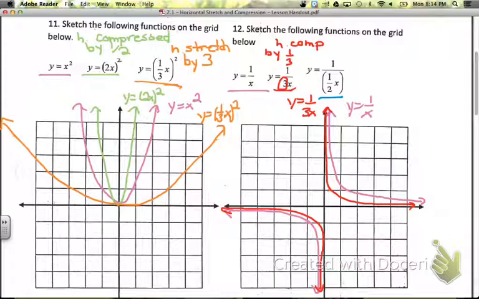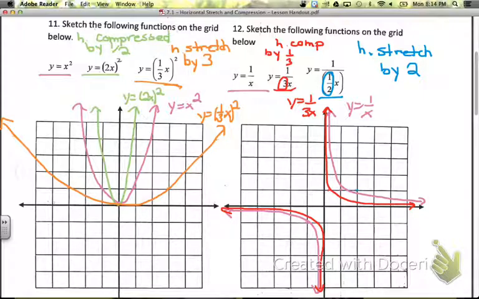Now what does that half do? Remember, you're looking at the k value, and the k value is always what's in front of your x. So it's a half, and since it's a half, we know that we have a horizontal stretch by 2. So now you're going to take your base function and multiply the x value of our key points by 2. So now instead of being at the point 1, 1, it's going to be at 2, 1.